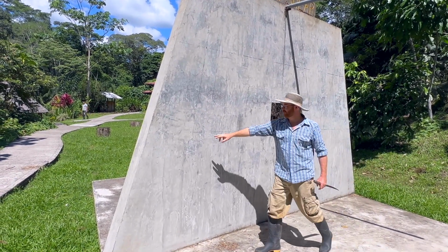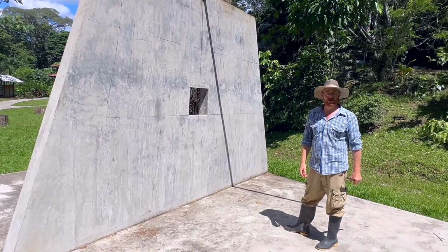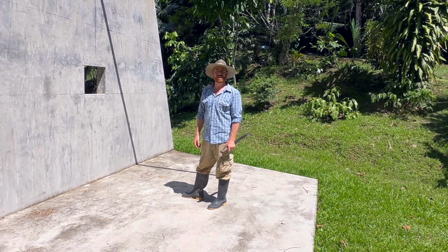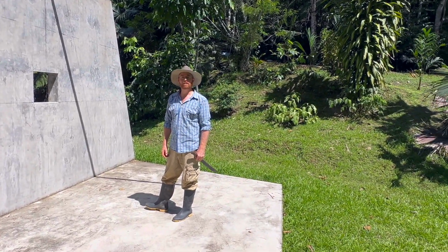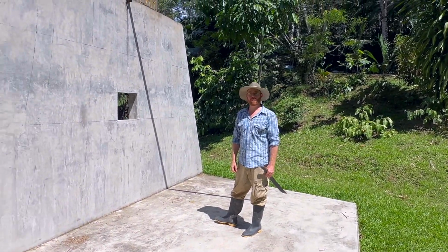How do you know how far off of the equatorial line you are? I don't. I've researched it for my farm. I'm 11 kilometers as the bird flies. I'm right next to it. You can tell on Google Maps. You can take your point and do a direct point-to-point measurement. That would be good. Yeah.